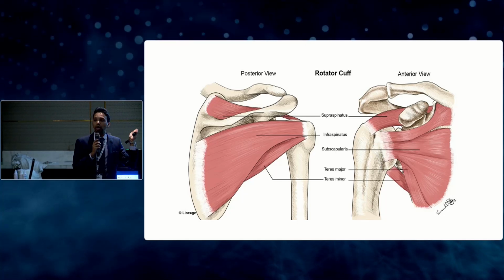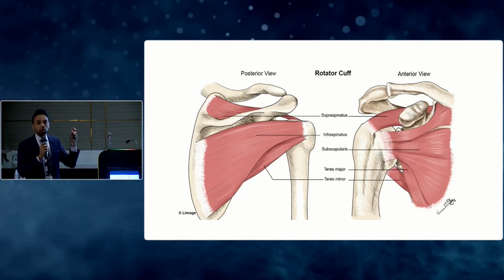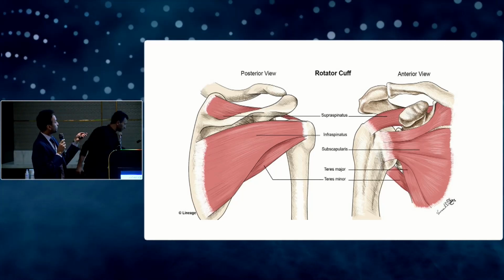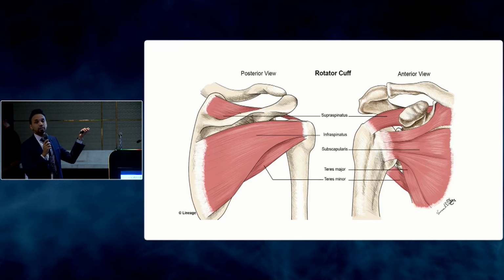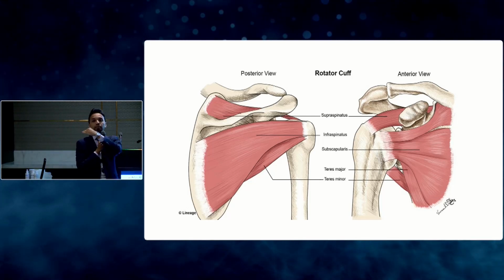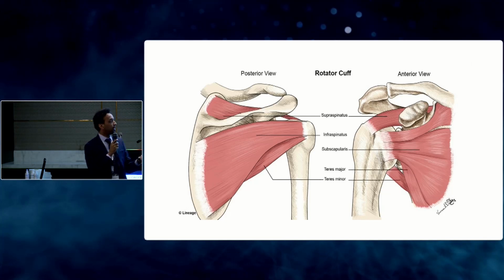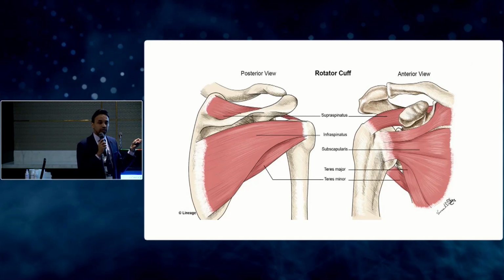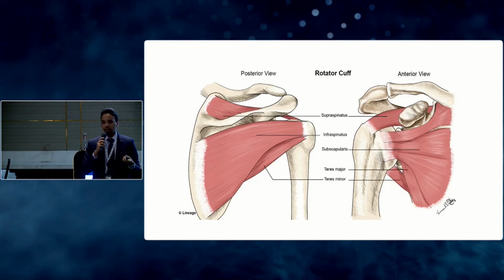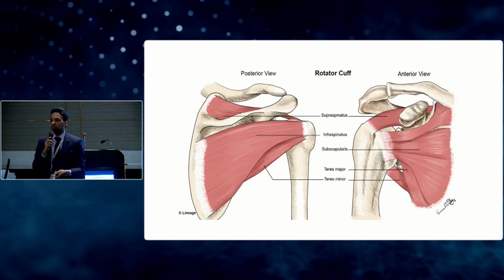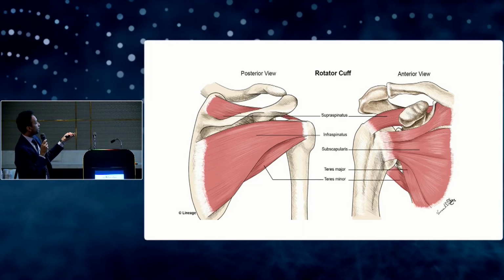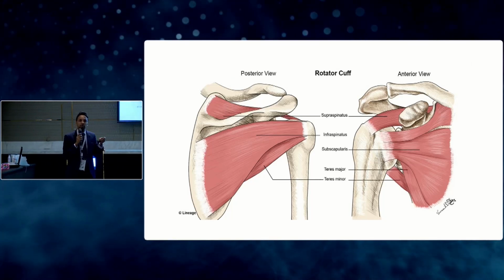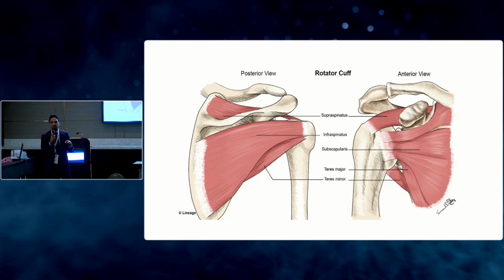Definitely we need to know our landmarks of the tendons. We have four tendons for the rotator cuff. From the top, we can see the supraspinatus tendon. We can review the supraspinatus from the top, and slightly the anterior and posterior parts. The posterior part is the infraspinatus tendon, and the subscapularis tendon we can see from the anterior part of the shoulder with external rotation of the shoulder. The teres minor is not as important as the other tendons, because it's one of the least likely tendons to be affected by any tendon tear.